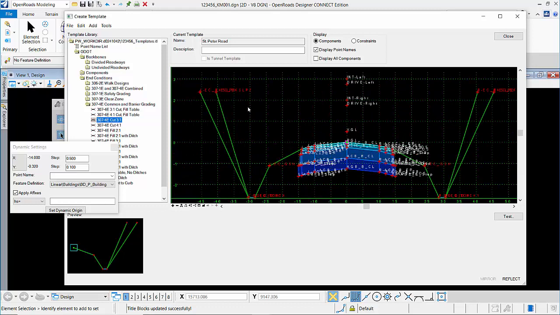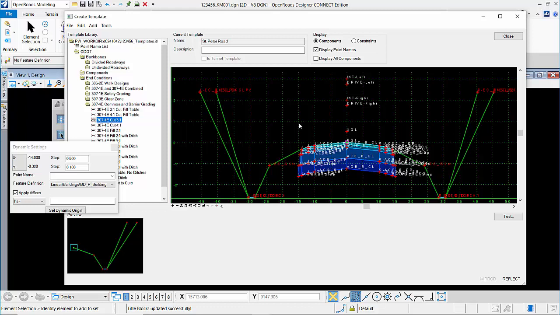So that's all I really need to do for this particular template. These points that are defined up here seek elements, and then if they're found, hide some of the components. Since I don't have any driveways or intersections on St. Peter Road to interface with, I really don't need to worry about assigning those to work with hiding these points. So we'll take a look at these points and assigning them to hide our end conditions and stuff in the next video when we take a look at the State Route 185 template.